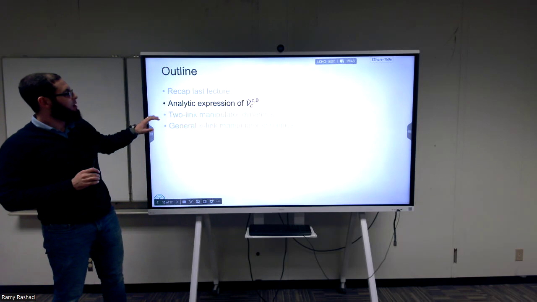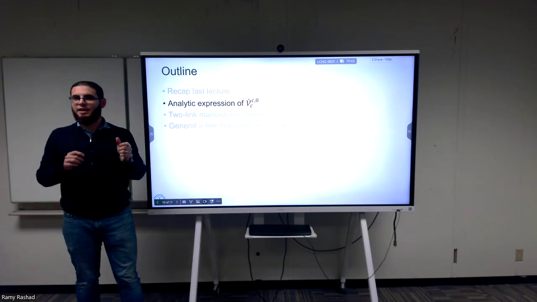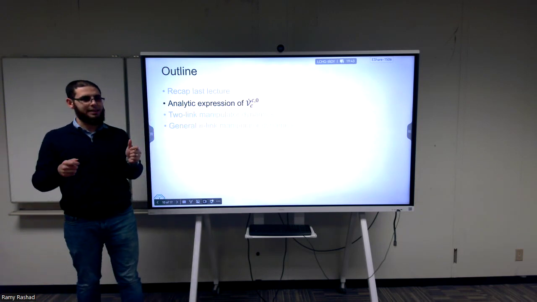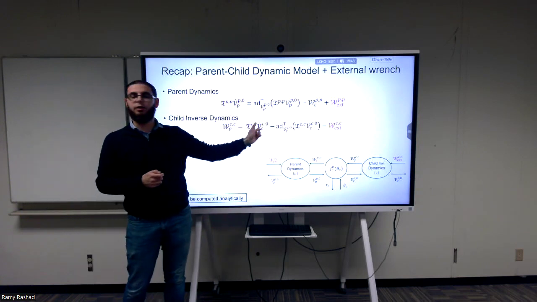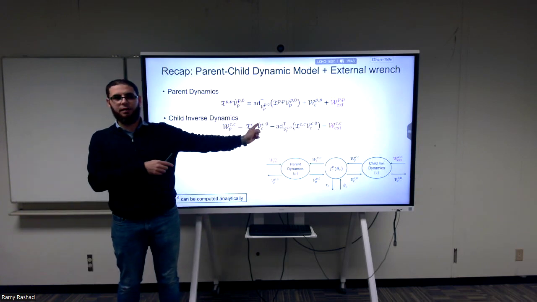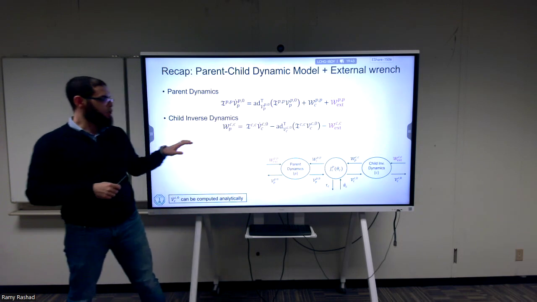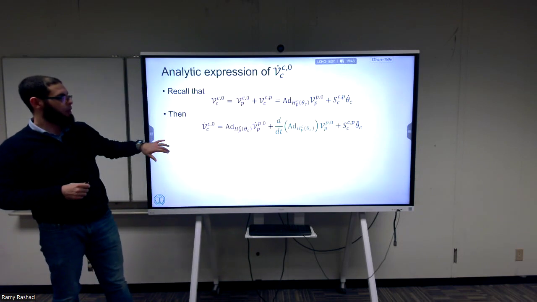Very good. Okay, so the analytic expression of the V_C with respect to 0 in the C frame, but the dot, okay? Because we need it in general. You see, if we go back here, in general, we need to calculate it not just for the simple pendulum case, we need to have it in a more general form. So we will calculate here in a more general form.